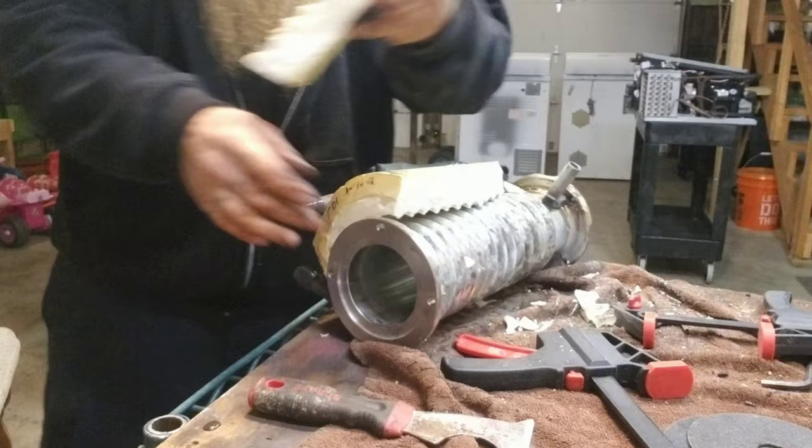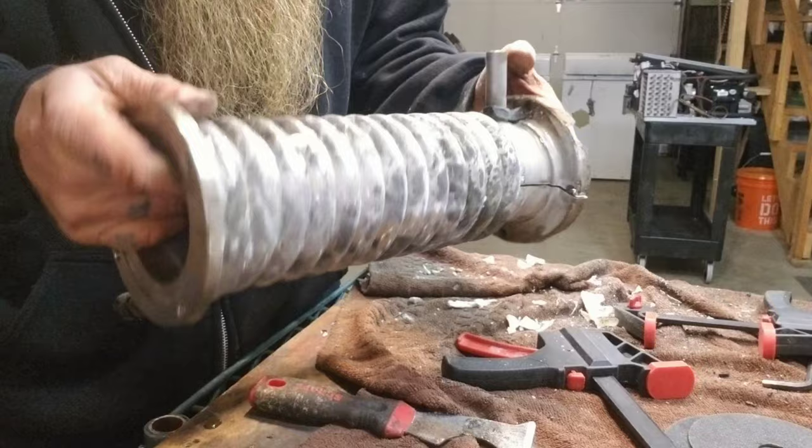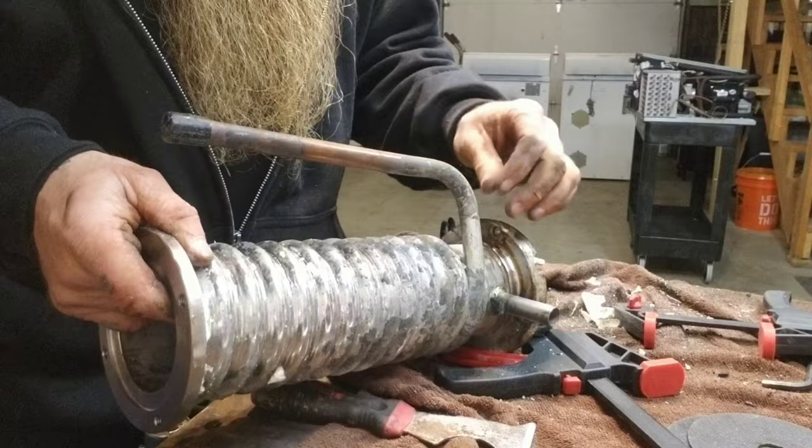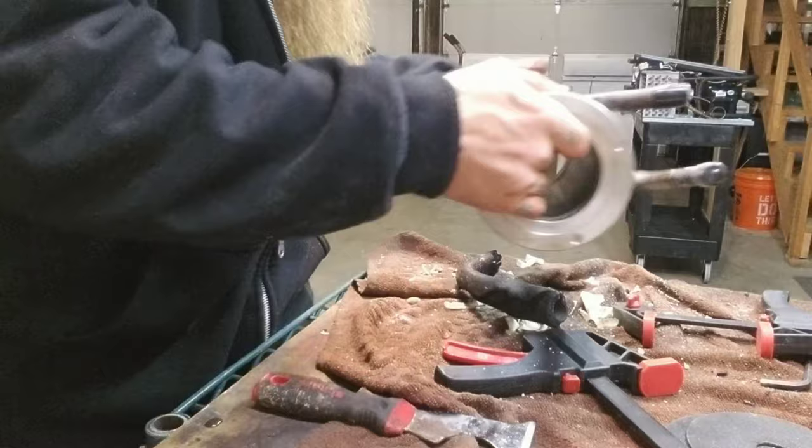So right here is our evaporator barrel. It's actually much simpler than I expected it to be. Let me get this insulation off here. Yeah, it looks like it's just copper tubing wrapped around a stainless steel barrel, and then it's dipped in stainless, nickel, something. But let's cut it in half anyway.